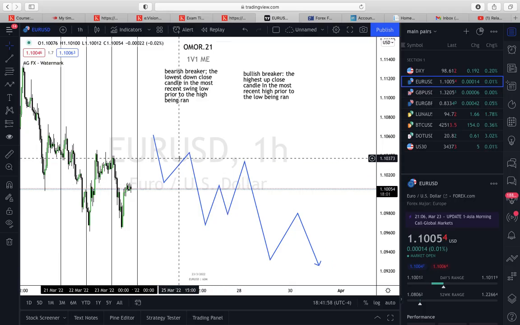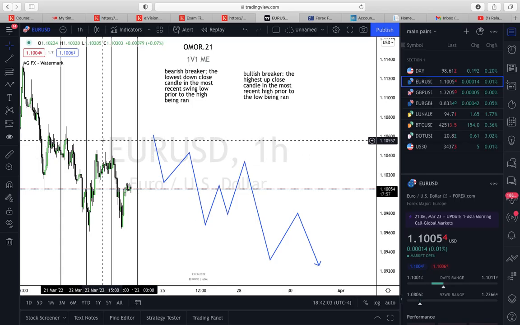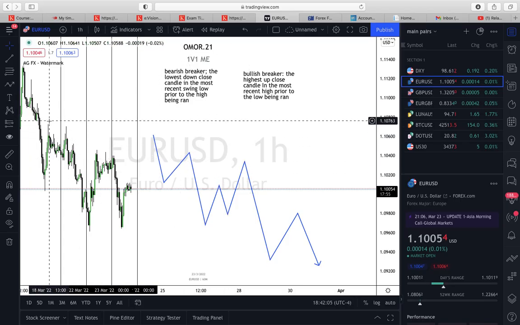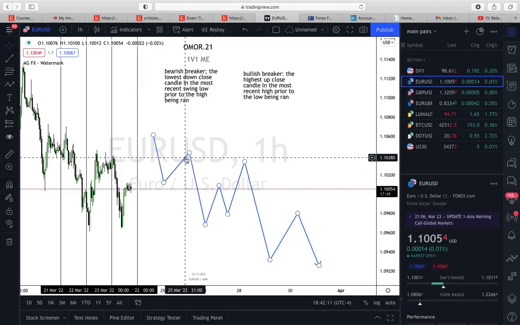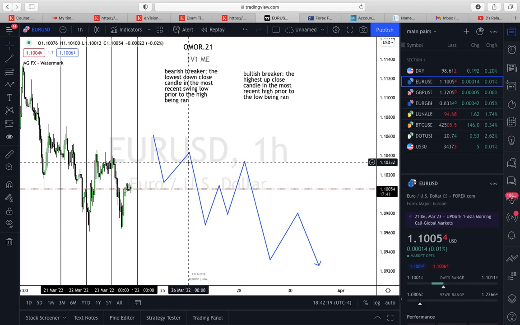However, let's say this is our higher time frame, right? And in this high here, let's say that we wanted to see something important in that high. Let's say there was a mitigation here, because I've taught you mitigation blocks, yeah? So let's say there was a mitigation block here, yeah? That was a bearish mitigation block here. What reactions do you expect at a bearish mitigation? A bearish reaction, right?